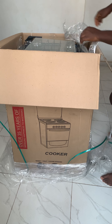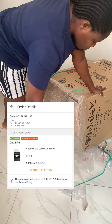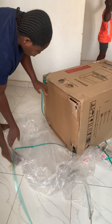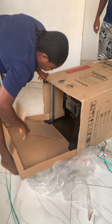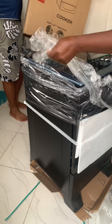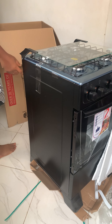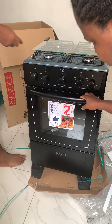I called them and told them I want to return it. The price at the time was 171,000 Naira. But initiating the return was taking a long time — I still had to wait five to seven days before getting a refund. I needed it desperately because my old one was in really bad shape, everything had fallen apart. So I waited a few days and did not get a good response from them.